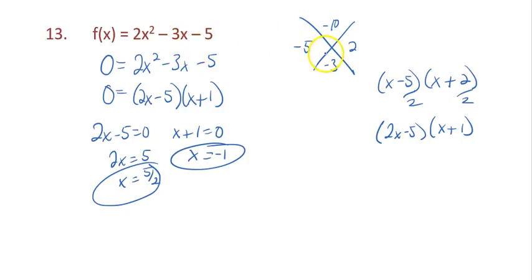Okay, so I also chose factoring for 13, but again, you could have chosen quadratic formula or graphing. When you factor this, you have to remember that you have that 2 in front, so after you come up with a negative 5 and positive 2, you have to divide those by 2 and end up swinging this 2 to the front on this one and reducing to 1 on this one. That makes, again, two simple equations for you to solve, but again, you would have gotten these same answers in the other two ways if you had chosen to do so.